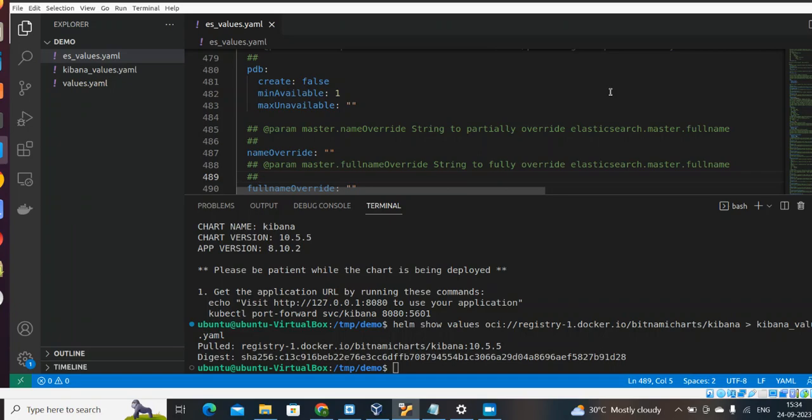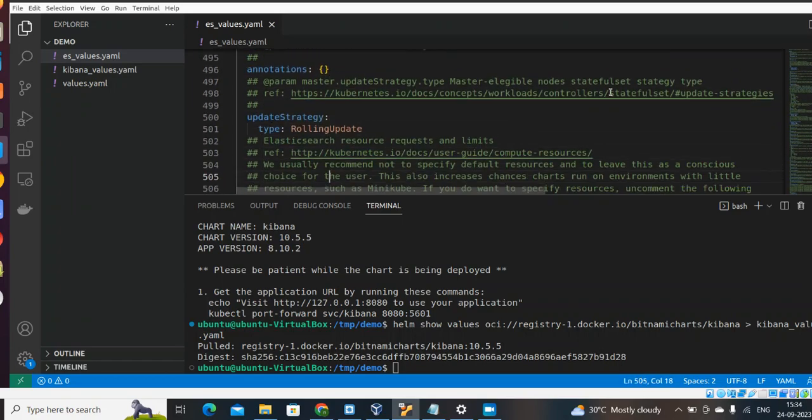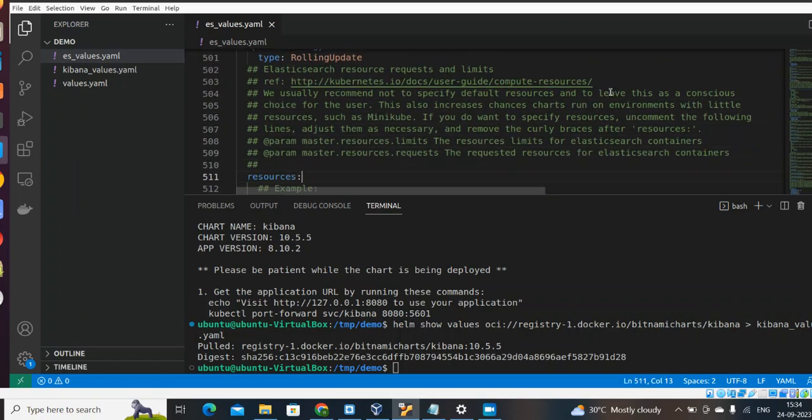If you are creating Elasticsearch for your infrastructure, not for a logging setup, then you can make the PDB enable so that you have the required number of Elasticsearch to serve your application.